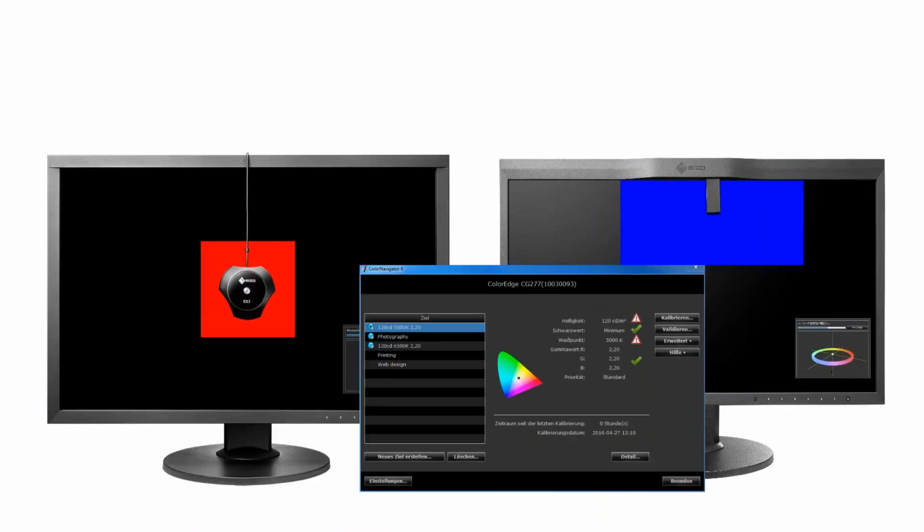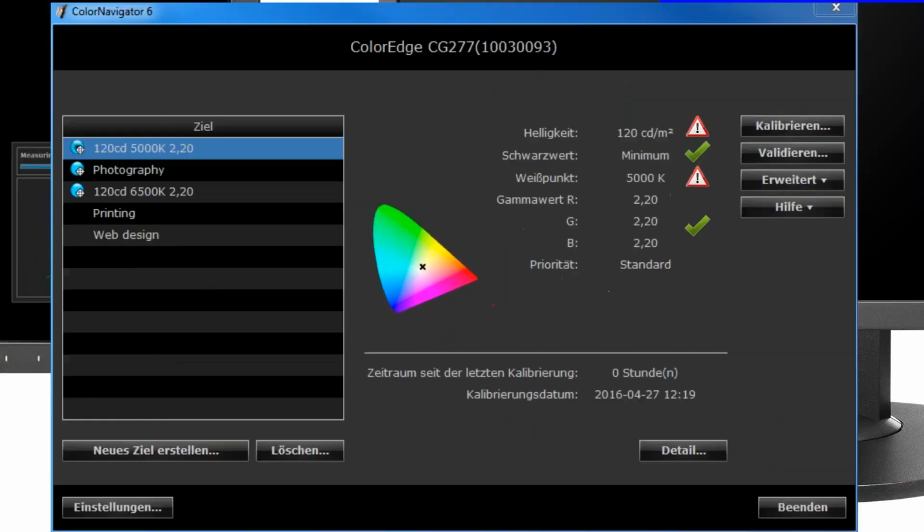So I think everybody who didn't calibrate something the first time expects that the calibration is an on-off process. And if you try it the first time, you might be rather astonished that the calibration software expects some information from you. Because it's not an on and off process. You always have to calibrate to special values. Usually you have to choose between 4 values, and 2 values are rather easy. The black level usually is set to the minimum of the monitor, and the gamma value is usually 2.2.